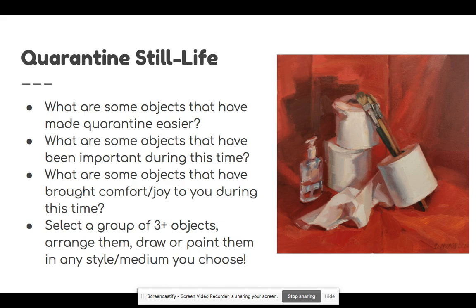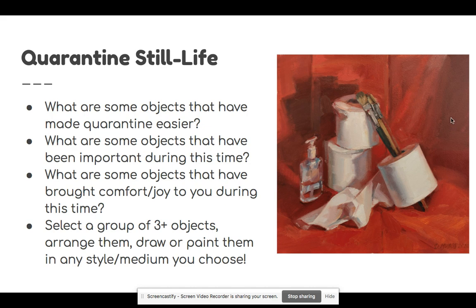It gives us a way to understand that this is our focal point, right? For me anyway, my eye goes right here, to the toilet paper. It's bright white against this dark red background. The paintbrushes are pointing towards it. We have this diagonal line. So these are all elements of composition that we need to think about as we are arranging our objects.